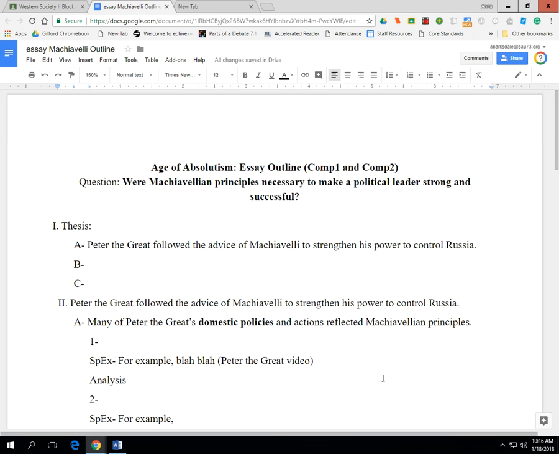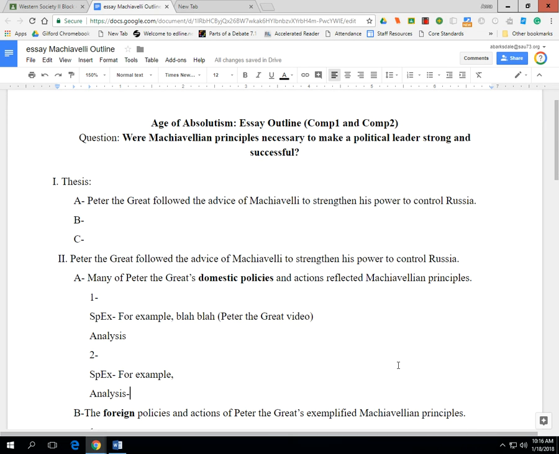Hello, this is a quick tutorial to remind you how to set up your Peter the Great outline. You should have already watched the sample tutorial that was about 17 minutes long that talked to you about the parts of an outline. Remember, tomorrow in class, you will have a quiz that will ask you what are the different components of your outline, such as explaining to me what is the 2, the A, the 1, the specs, the analysis. But I wanted to just clarify once again what you're doing today in class with Peter the Great.